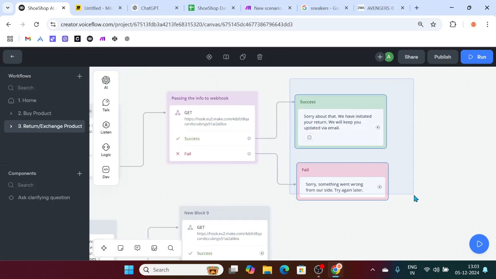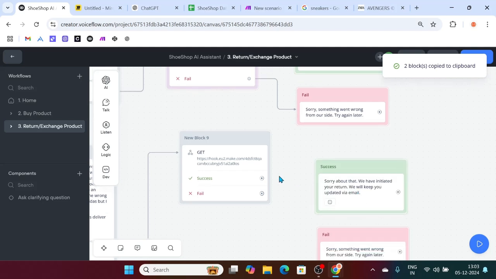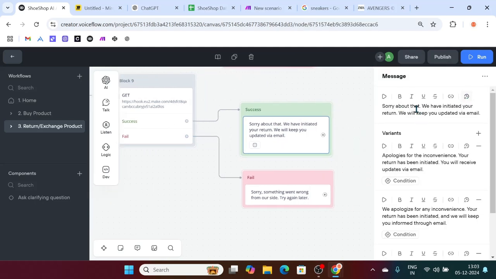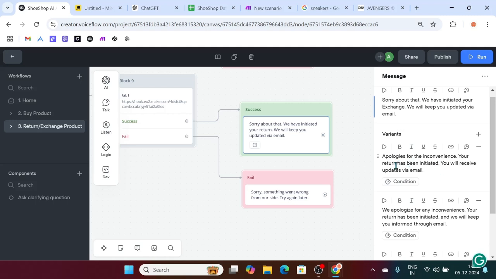I'm just going to copy these two blocks and paste it. If successful, it is going to go here. If failed, it is going to go here. I just need to change a few wordings. Sorry about that. We have initiated your exchange. We will keep you updated via email.